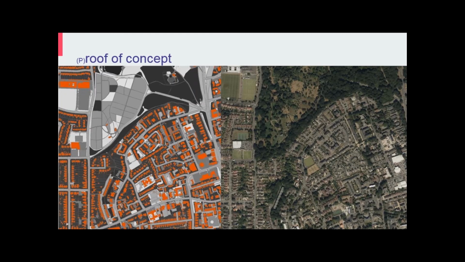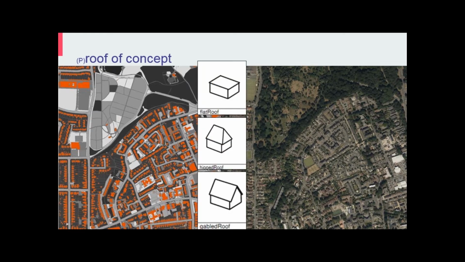So what we did was we took our polygon data, which you can see on the left. So I've coloured the roofs there in orange for you, just so you can see them a bit better. And on the right is the matching aerial imagery. So we crowdsourced labels from our internal experienced staff. They were given a polygon of the building, and it was overlaid on the aerial imagery, and they had to decide whether it was flat, hipped, or gabled. So our imagery is a perfect match for these polygons because they're captured directly from this imagery by remote sensing experts.